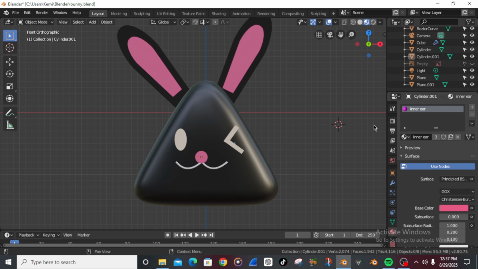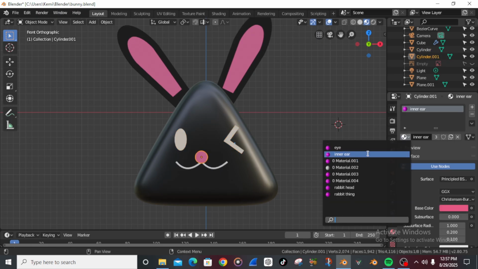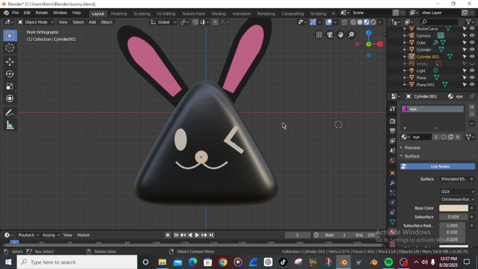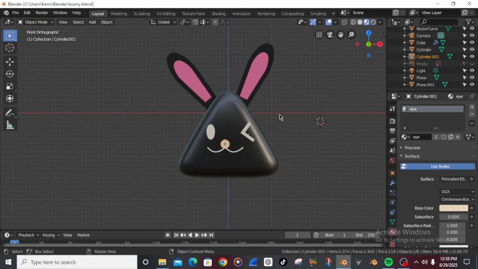Let's take the eye color. Let me name it as eyes. So let's just use the same eye color here. I think it works better. So yeah, this is apparently everything you need to know.